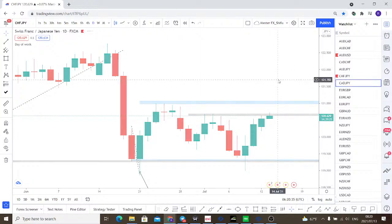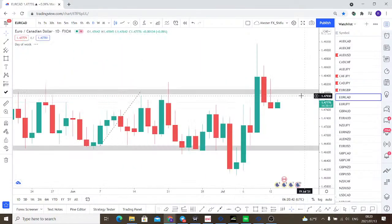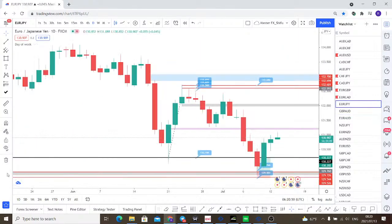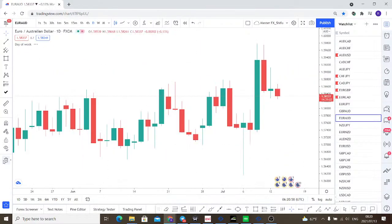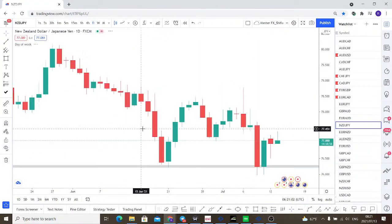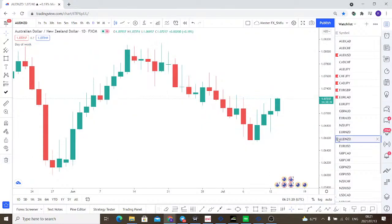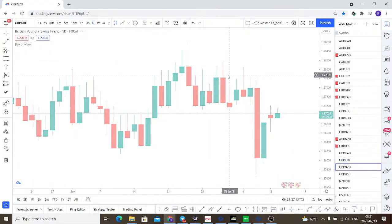This one looks like a beautiful setup is forming as well. This one also looks like a beautiful setup is forming. Very nice one. This one I'm doubting, but we will take a look and probably find something from it. And then this one I'm not really looking at trading. Also this one I'm not looking at trading. Any questions, guys, just drop them on the side as well. I'll take a look and then I'll definitely comment. And if you have a pair you want me to look at, I'll take a look as well. EN, nothing beautiful there. This one has got some very nice setup forming. And then USD, it looks like it has something forming. This one, there's nothing there.